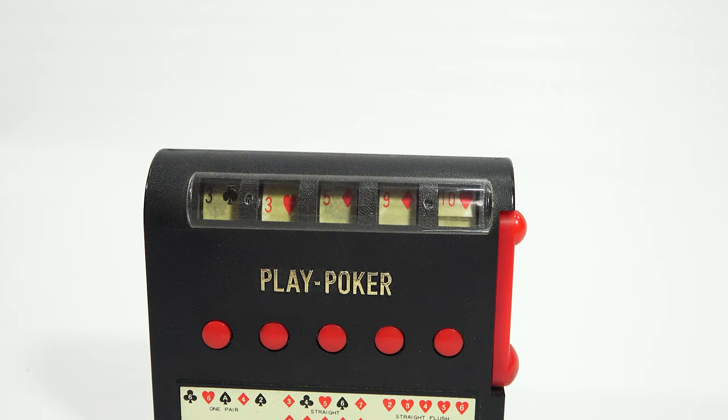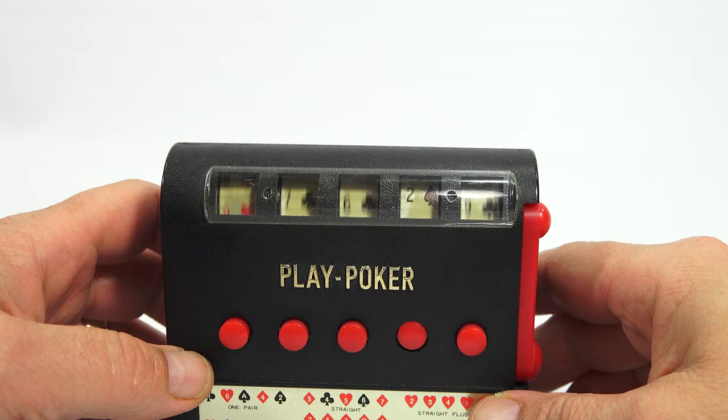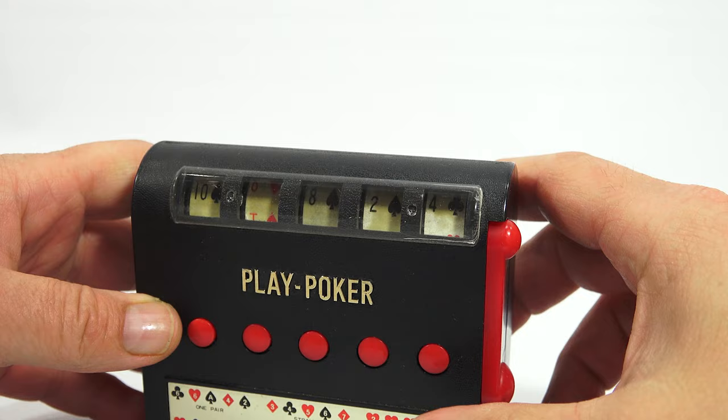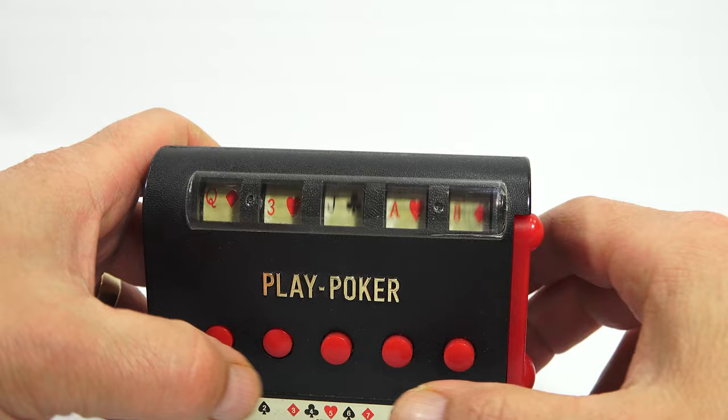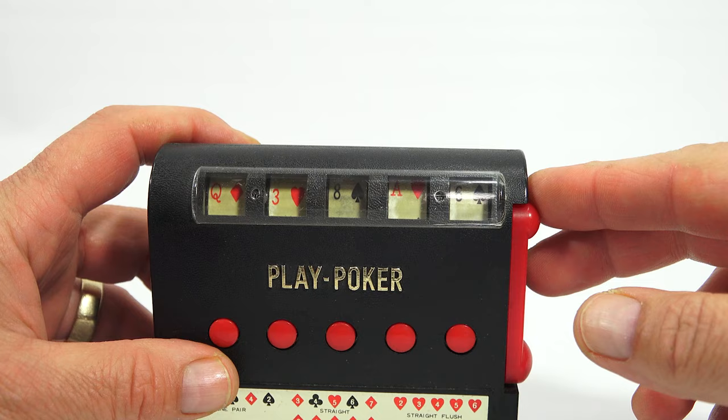I'll be back. All right, make an adjustment to the camera, move some lights in. Let's see if this is easier to see for me now. To do this one first, that's a 2. That's a 10, 6, 8. That's okay. Queen, 3, heart, diamond heart. 8, ace, 6. So it's finicky, that's for sure. It should stop. Oh, okay. That one wasn't pressed in all the way. Try it again.